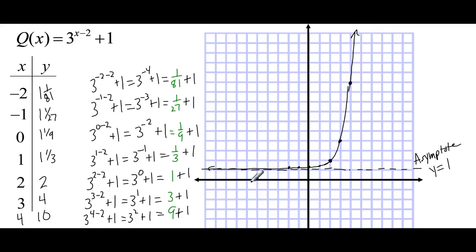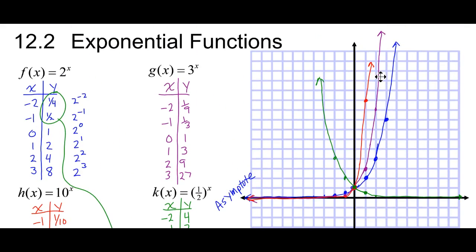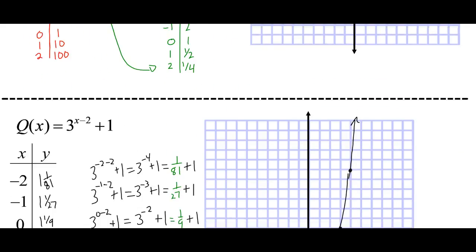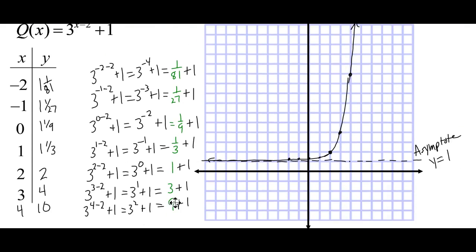And if you look at this curve for this one, and I kind of gave you a big hint with these green numbers here, you should recognize that that's really the same curve that we had back here. This curve here, 1/9, 1/3, 1, 3, 9, 27, etc., that's the same as these numbers here. So the graph you get is the same shape, but it's oriented differently. The asymptote is shifted up, and the whole graph is shifted up, and the whole thing is kind of shifted over to the right a little bit.